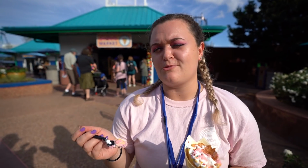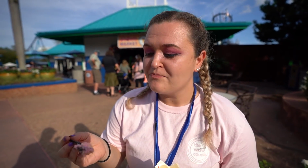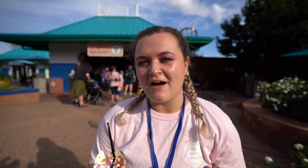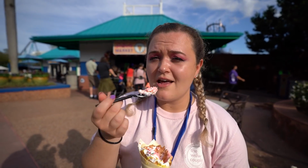I actually really just wanted to try it because it looks like that rainbow ice cream that's like a vanilla rainbow. And that's really what this tastes like. It's like a vanilla cheesecake that is rainbow. It was a good way to end. It's just like the white chocolate raspberry cheesecake. That's actually where you can get it, right here. But I wanted to really try this rainbow, and I'm glad to be ending on this note.